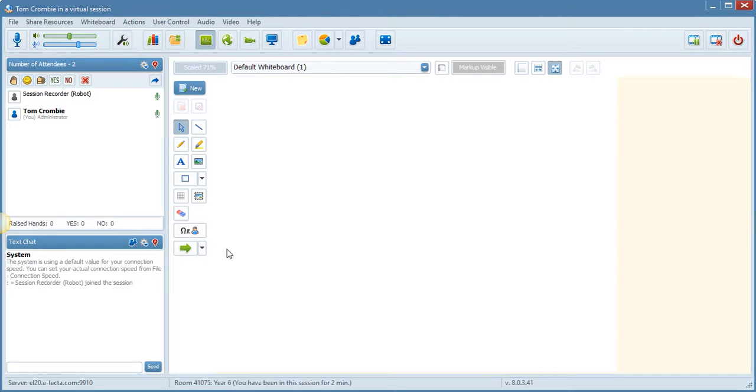Okay, so one of the first areas that I'm going to show you in the virtual classroom is a really important thing to do before you start, and it's to activate the teacher's microphone. So the teacher must be heard and seen. So you must activate firstly the microphone. So by hitting the blue microphone there, that's going to send your sound to the students.